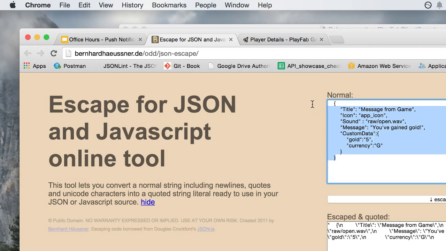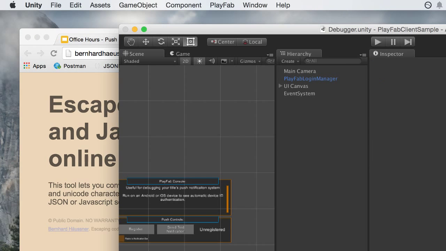Right. Yeah, and moving on to actually sending the data, just briefly here, the structure looks a little bit like this. This is the JSON structure, and we're going to stringify this to send it along our API. But basically, we've got the title, which is the title of the message, the app icon, this is the default app icon, the sound, which can be omitted if you'd like the default sound. But here I'm using a different sound, which is stored in my raw folder. So I guess I will point that out.